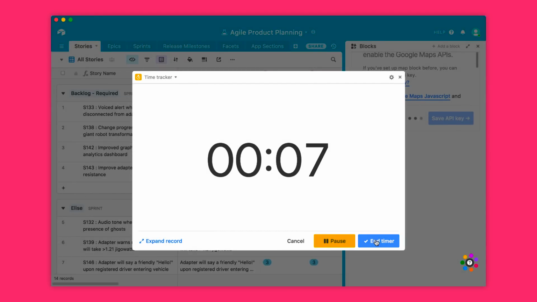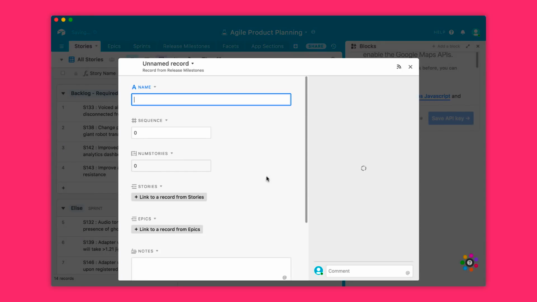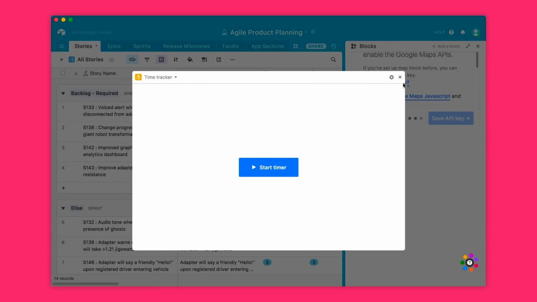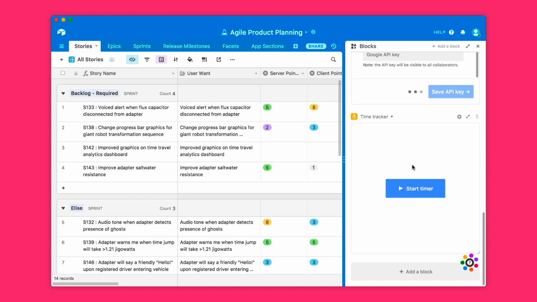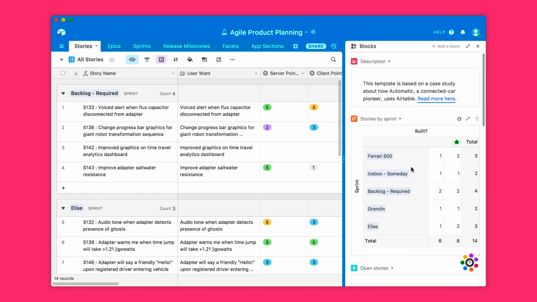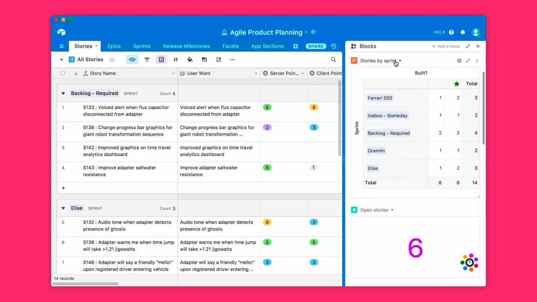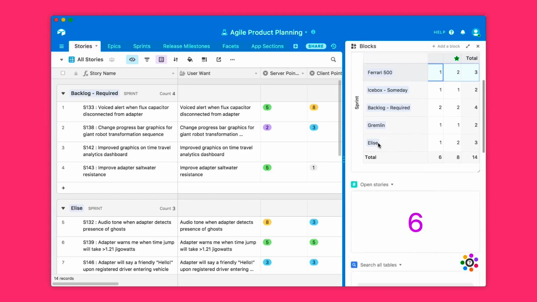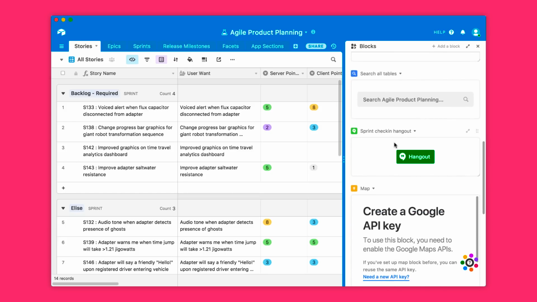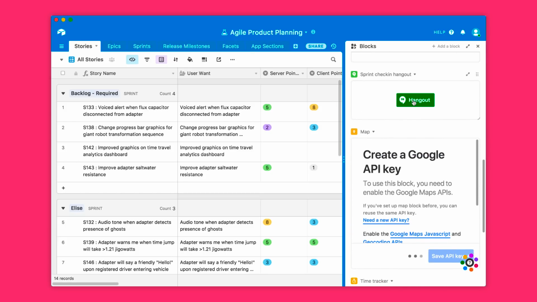I could clearly start this timer based on stuff. So let's say I'm already working on a project and I'm like, okay, in this case I did 13 seconds of it. You can then add all of the detail of the project and it will be recorded as an item. So that's available as a block down here. Essentially these are apps. So you can see some of the demonstration ones. You've got a description here. You've got stories by sprint. So you can see here the tables that you've correlated inside of the tables, open stories, any tables. And the cool thing about the blocks is you can add in applications.